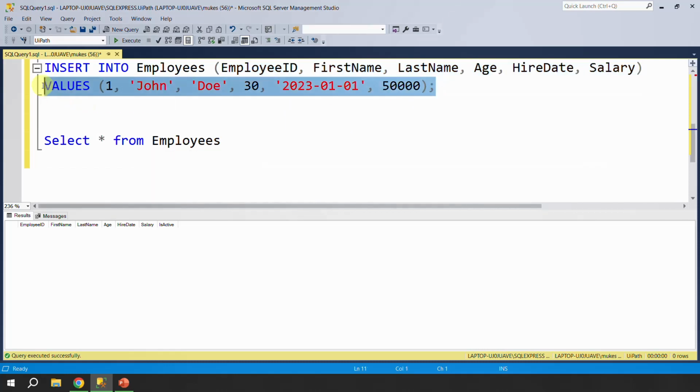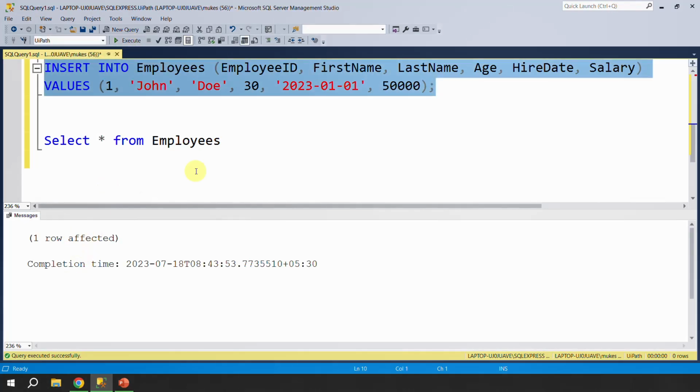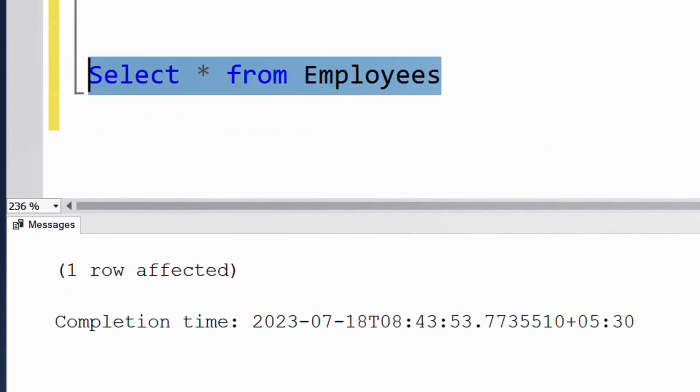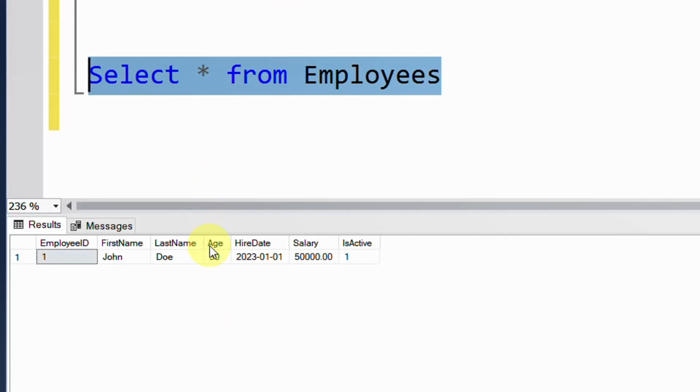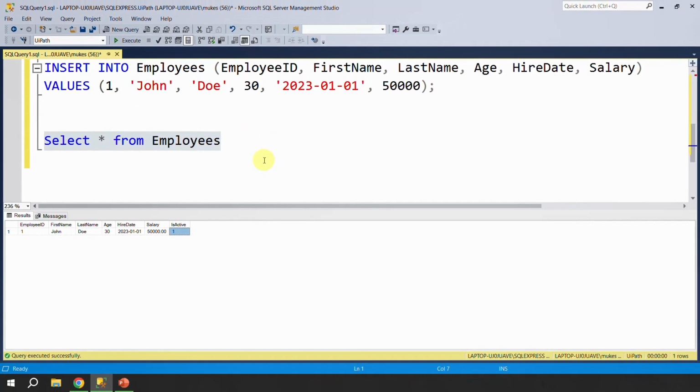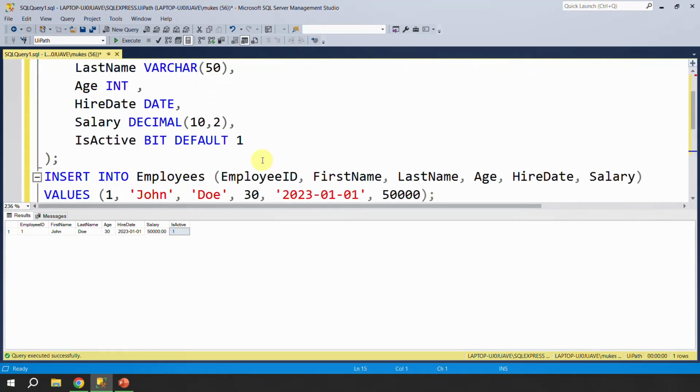If I execute this, one row is affected. I'll go here and execute the select, and you can see that isActive is getting a default value of 1. Why is it getting a default value of 1? Because we have specified here that isActive should get a default value of 1.